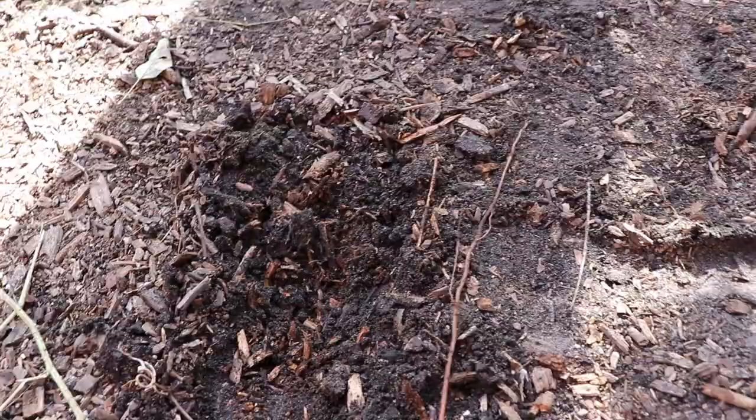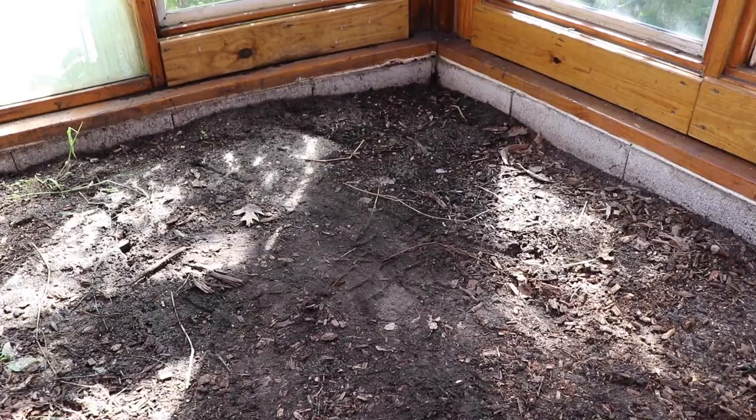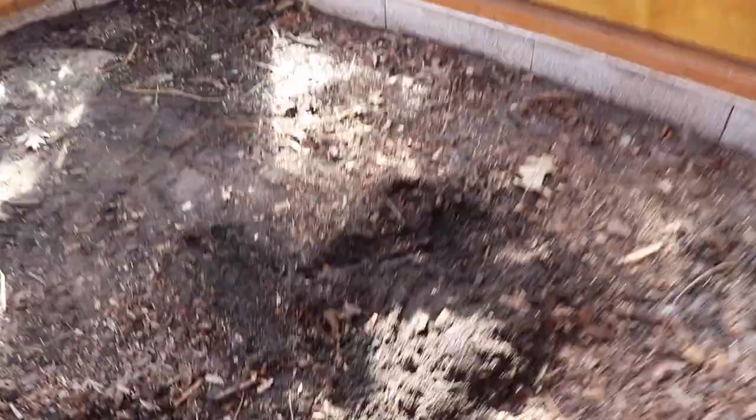There is one slight issue though - I've got wood chips mixed with my dirt. When I first set this up I put dirt down, then wood chips over top, then the bricks for extra insulation, but some of it got all mixed together in the process. Wood chips buried in the soil will lock up some of your nitrogen and cause your soil to go possibly a little acidic - it'll cause what we call soil stomach ache. What we're going to do is sift it through to get out the big chunks and wood chips, like Paul Gauci does.